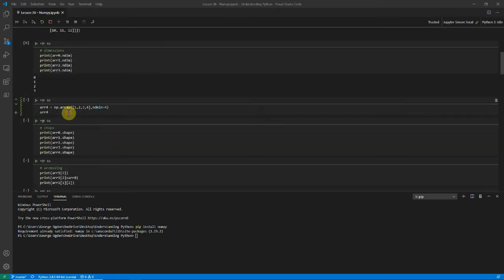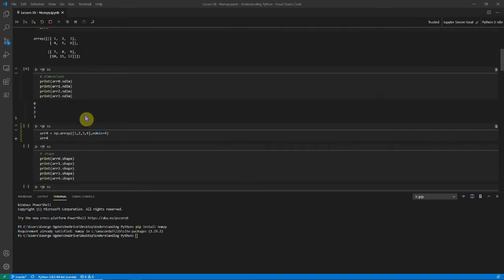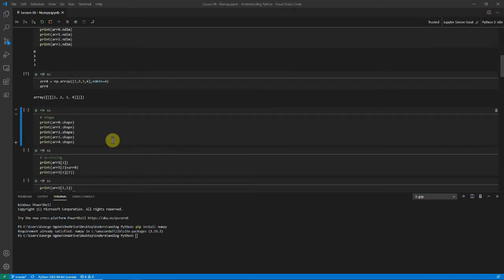So here we've got an array, and here we specify the number of dimensions. Note that that's not the same as ndim, it's ndmin equal to 4. And you can see this is now a 4-dimensional array. It's just we've only got one thing in 3 of the dimensions, so it's not that exciting.